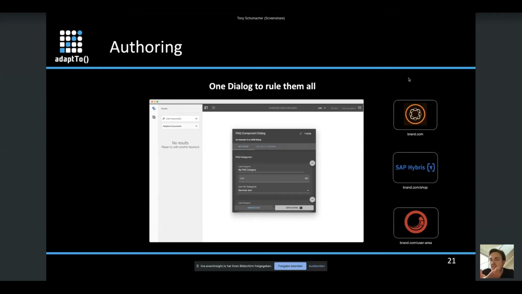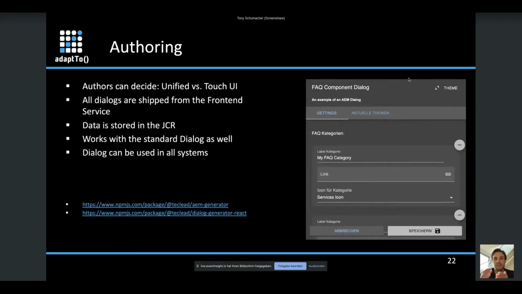So it's basically an externally hosted dialog. Everything is still the same as in AEM. You store data in the JCR and read it from the JCR. But this option is required if you want this dynamic component list, when you don't want to deploy AEM anymore for front-end components. But it's important to know, you can keep your touch UI dialog. You don't have to do that. It's just an option which I want to show you. So touch UI versus unified is basically a question of how the authors work, but the rest of the setup is the same.